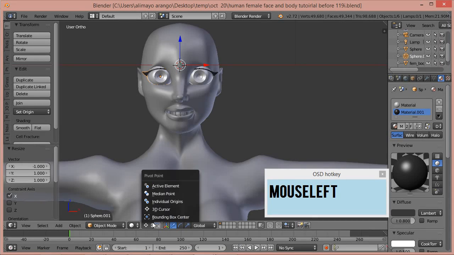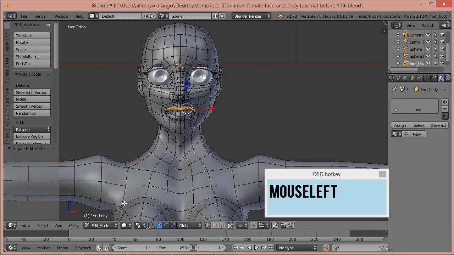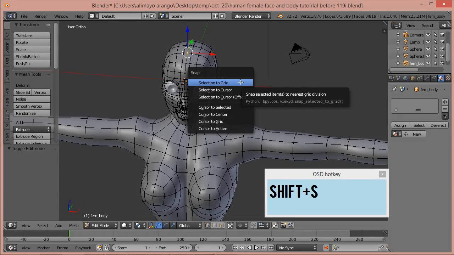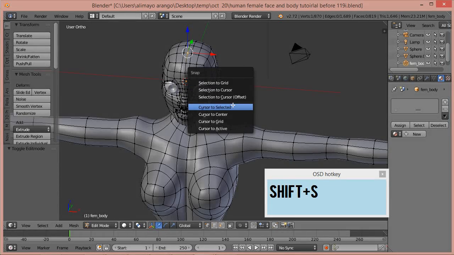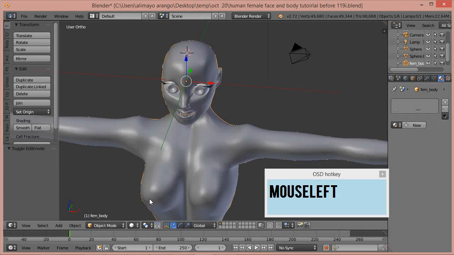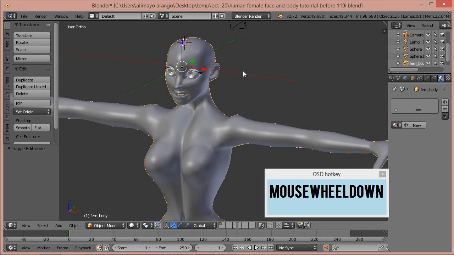So what we're going to do is we're going to click here, turn this back to our medium point. We're going to click on the body mesh here. We're going to go to edit mode. We're going to click right here at the top of the head. We're going to press Shift S to bring up our snap to menu. We're going to choose cursor to selected. The only reason why we went in here was to put the cursor there so we can go to object mode. In Blender, wherever the 3D cursor is at, is where objects tend to come in to.